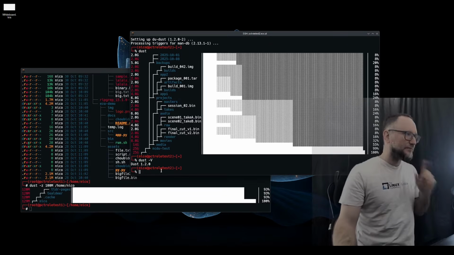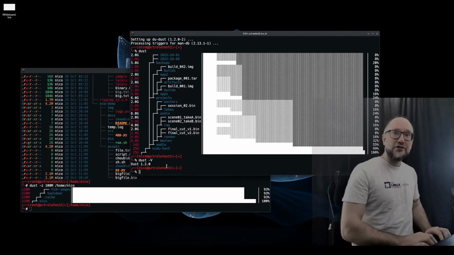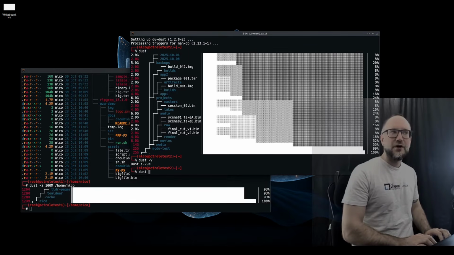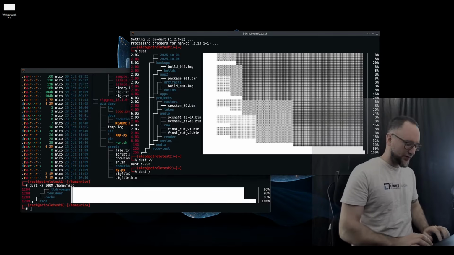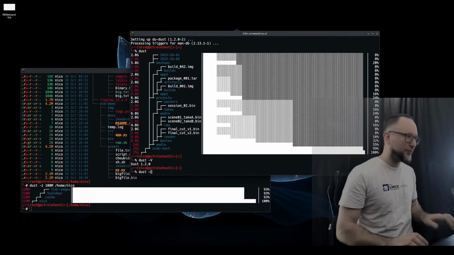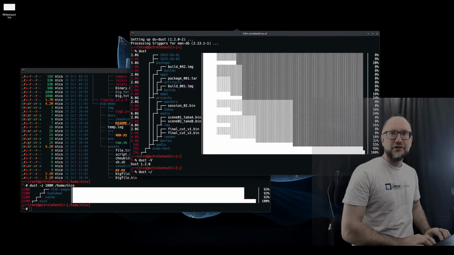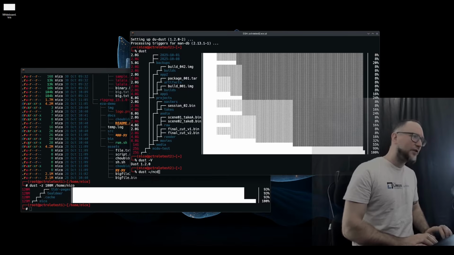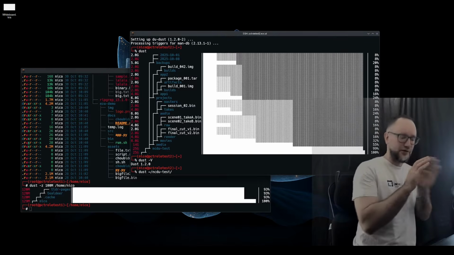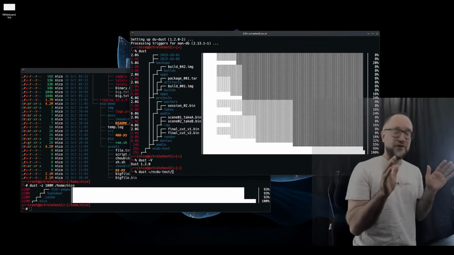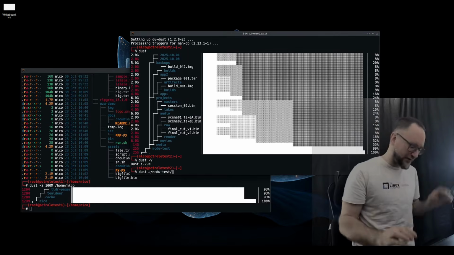So okay, now look, we are going to do dust, but only for a specific directory. I will specify in this case that I want home. I will just do it like this. I won't put the whole thing, but in my home directory, and I will go in ncdu test, which is the directory I created with a script filled with crap. By crap, I just mean fake files which are big but don't contain anything important.